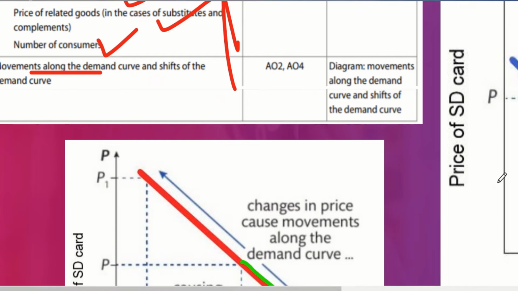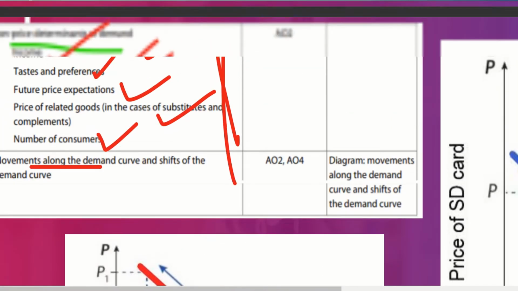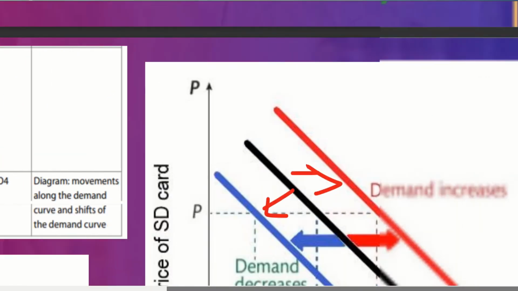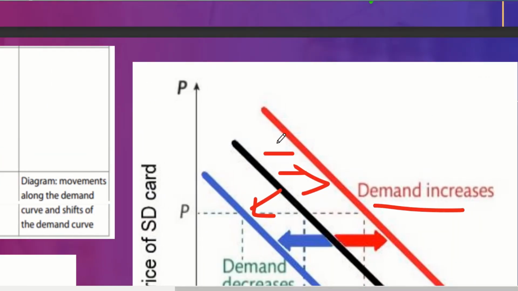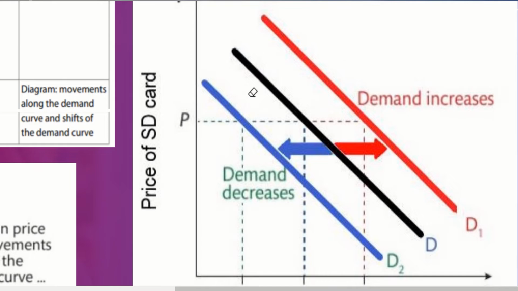Look at the first one. Income is the first one. Second one is taste and preference. For example, if income increases, obviously the demand for SD card will be increasing, and if income decreases, then demand for the product, any product you can say, will be decreasing. But there is a difference between normal good and inferior good, so that we will learn during income elasticity of demand. So generally you remember, income increases means the demand curve will be shifting rightward, income decreases means the demand curve will be shifting leftward.